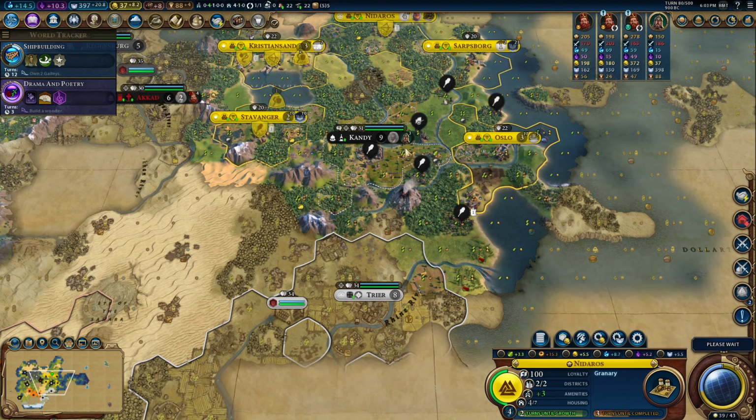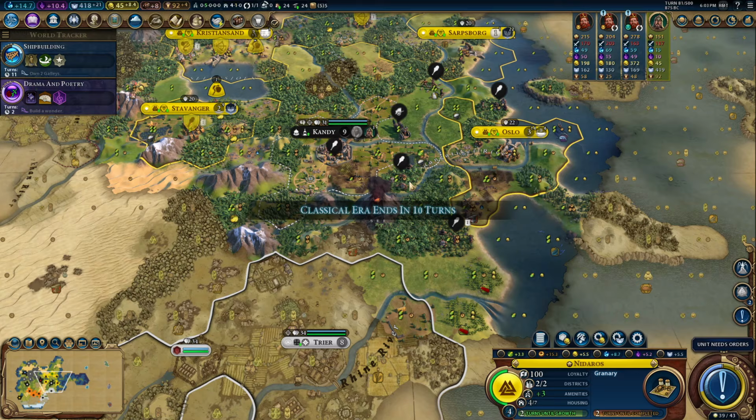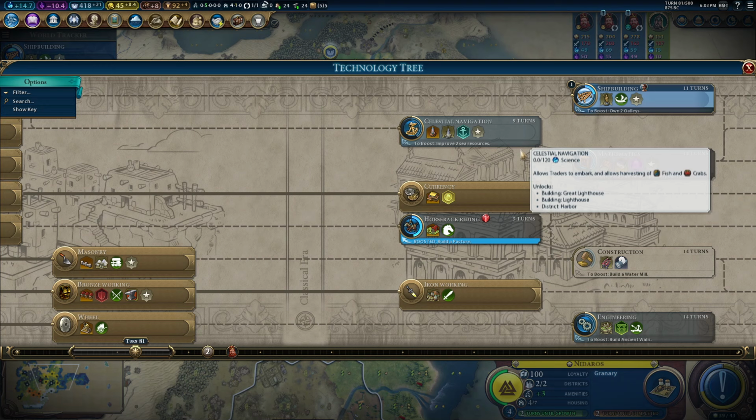Come on, Candy. Upgrade to swordsman. Upgrade to swordsman. You know you want to. Oh, it's just a gentle eruption. Just a tickle. It's fine. 10 turns. We are going to build another galley. That will give us access to a Eureka. That's 1 point. Ancient walls, water mills, sea resources.